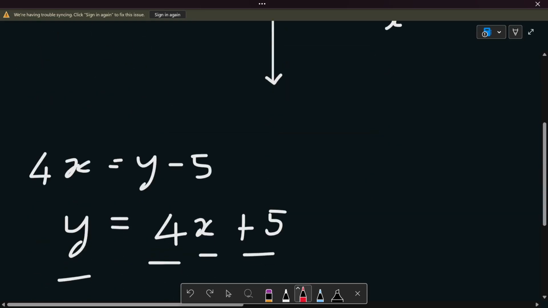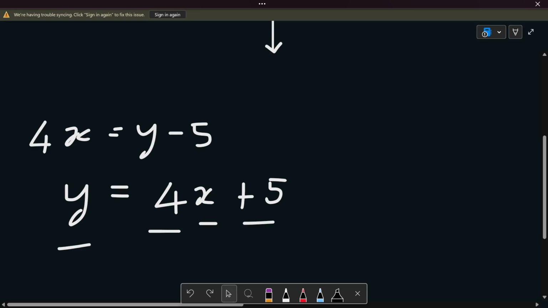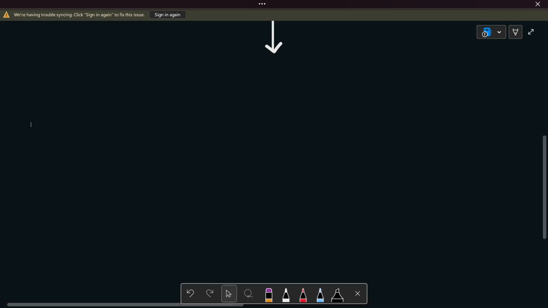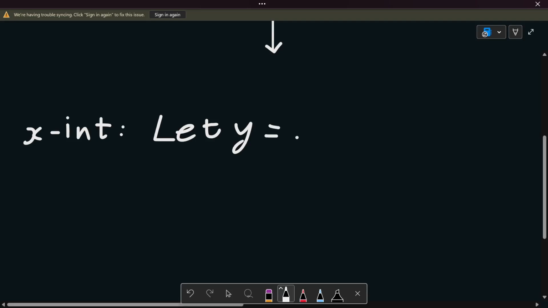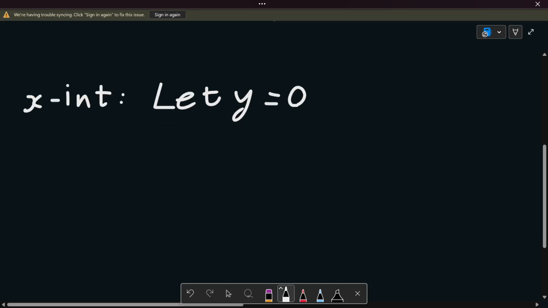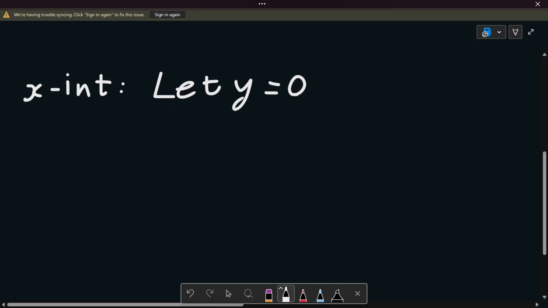So once again, we're going to try and determine the x-intercept. And how do we do that? So if you remember from our previous example, over here we had the x-intercept. Normally I would indicate it like this. The x-intercept, like I've shown you, we are going to let y equal to 0. After we let y equal to 0, we take our equation and we're going to say it's going to be 0 is equal to negative 4x plus 5. That is our equation. Now we need to solve for x.